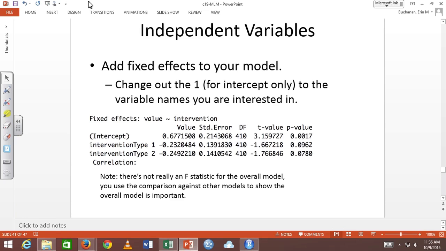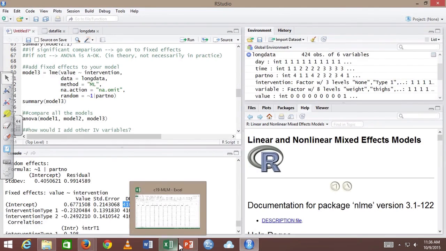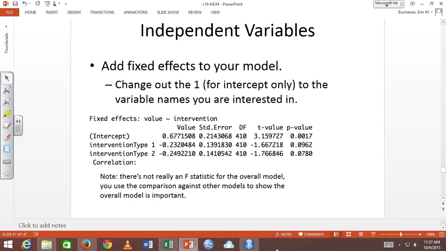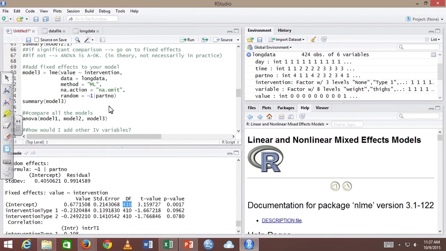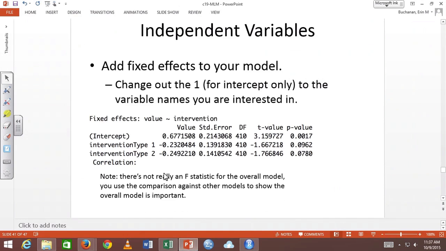If you're used to reporting regressions, you get the overall model statistic. That's not a thing here. Instead, I would compare it to an intercept-only model. So you don't get the R squared out of this, and there's a lot of questions on how to do effect sizes for these models. We've been looking at it a little bit in our lab. By we, I mean Kayla, I think, figured it out, and she's still trying to explain it to me. So if I wanted to know whether this model is better than our intercept-only model, I could run that ANOVA again, and now I've just added model 3 to it. So you can see we're slowly building up the models.